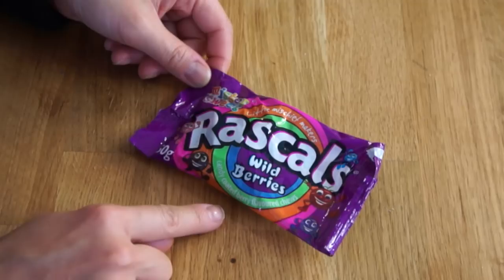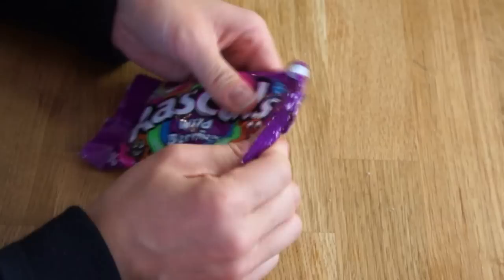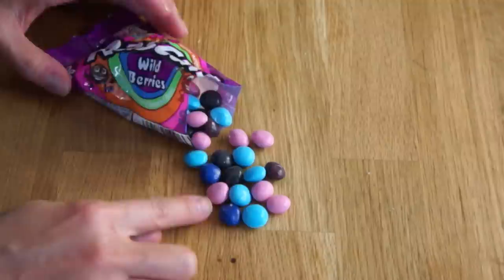Now we're going back to sweet, and this is made by the Mr. Sweet Company. These are called Rascals! It looks like this is wild berry flavor — candy-coated berry flavored chews, Little Mischief Makers. They're a little bit like Skittles — candy-coated. Let's give this bright blue one a taste. Mmm! That's blue raspberry. It tastes like a blue icy. Very artificial flavor, but delicious. Very similar to a Skittle — chewy, kind of a Starburst chew in the middle, with a light candy coating on the outside. Let's try a pink one. Mmm, pink is... I think pink might be strawberry. It's a little bit tart. I like it.